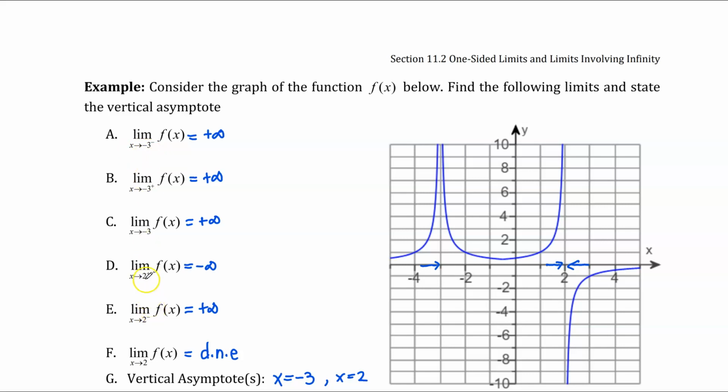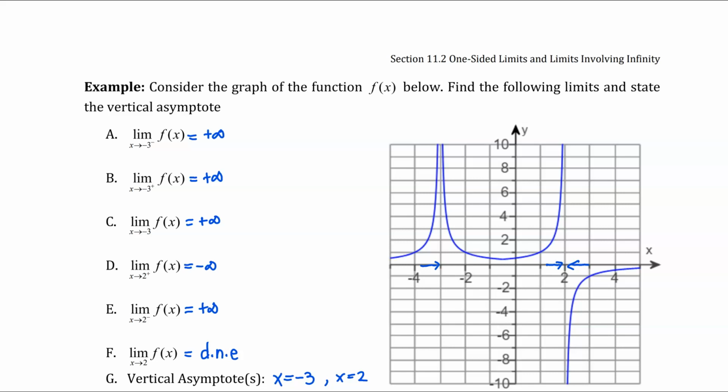And similarly, for the case at x equals 2, if you look at the limit of the function as x approaches 2 from the right, we found out this is equal to negative infinity. At this point, we can then immediately say that the line x equals 2 is a vertical asymptote. In other words, we only need one side of the limit to approach either positive or negative infinity for us to conclude that a function has a vertical asymptote.